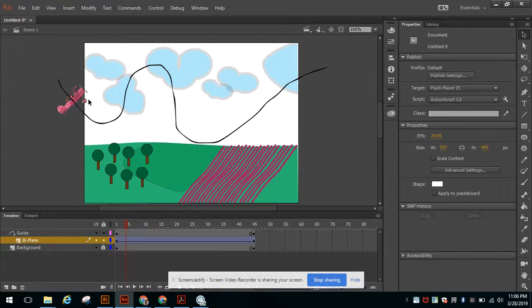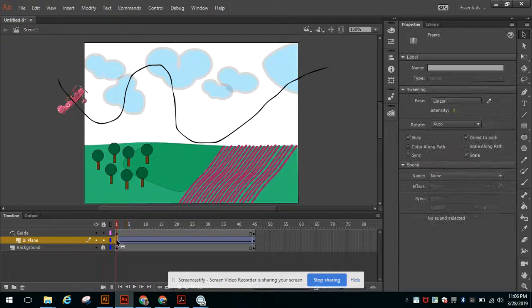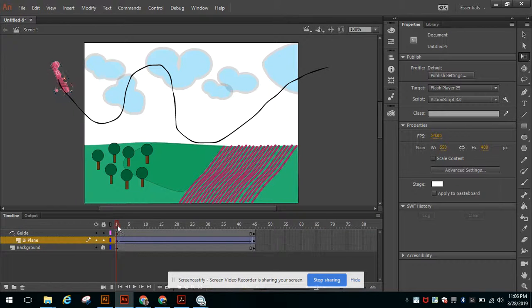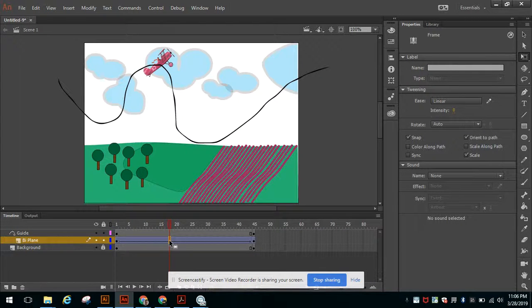So let's just click on a frame, and we're going to use our transform tool again. And we're just going to rotate it so it follows that path. So now it goes up. What we could do is at any one of these, enter a keyframe, F6, and change the orientation of that.